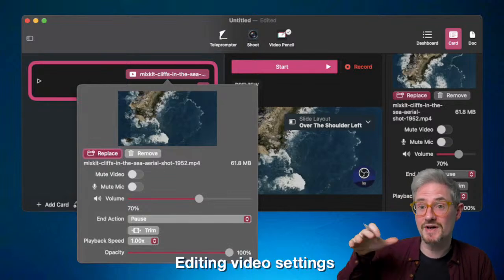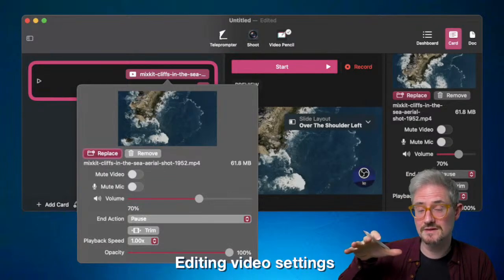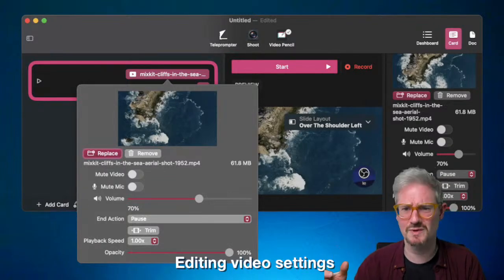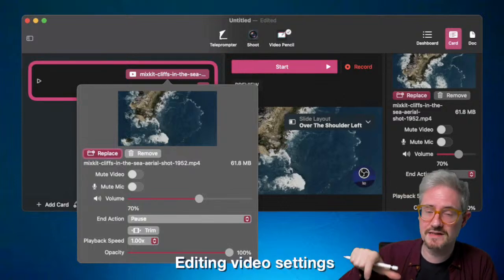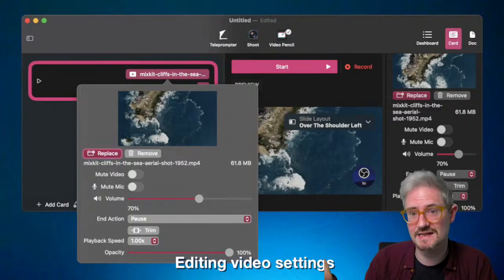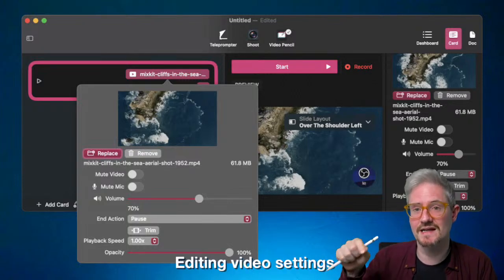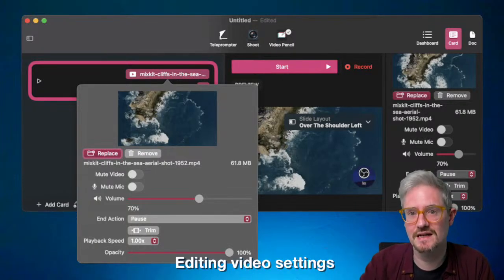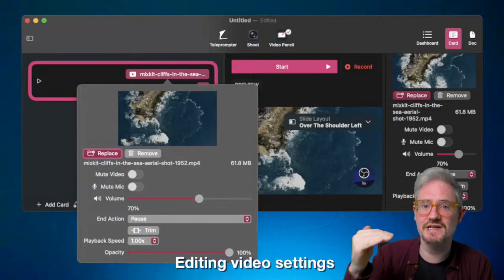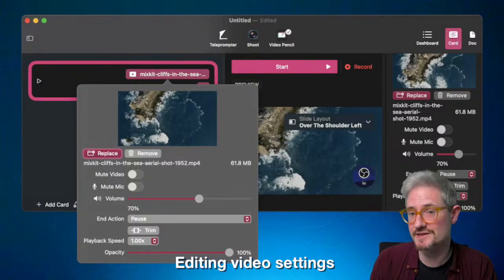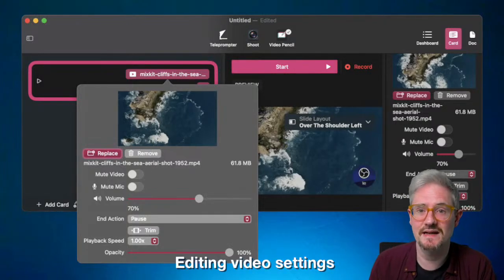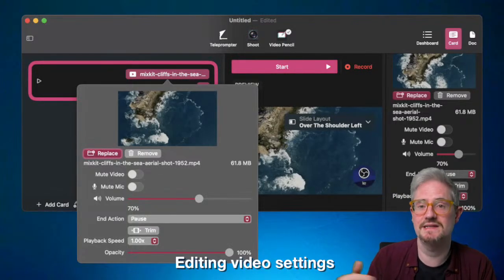So you can stop the whole presentation. And then you've also got go to the next card. So something you can do is set a video. What I do in this live stream, when it plays the little ident, it then automatically goes to the next card as soon as it's finished. So you don't have to manually trigger the next thing, and it won't be a freeze frame. That's really useful. You could imagine building up a whole sequence just by having the autoplay go to the next card automatically.